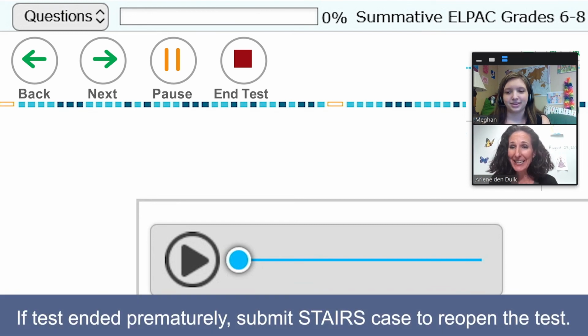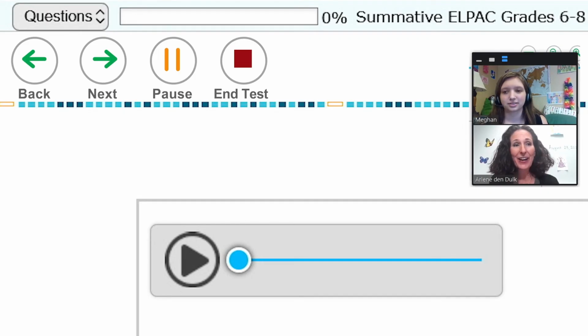If a test is ended prematurely at the stopping marker, the local education agency ELPAC coordinator will need to submit a Security and Test Administration Incident Reporting System, or STARS, case to reopen the test. Megan, excellent job. We are all done with the reading test today. Go ahead and select End Test.